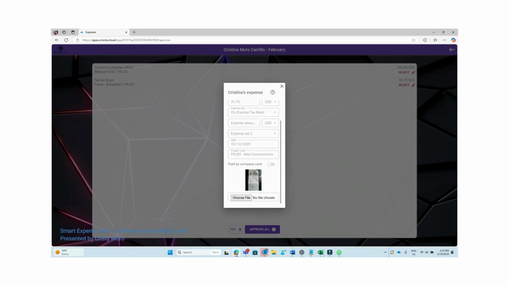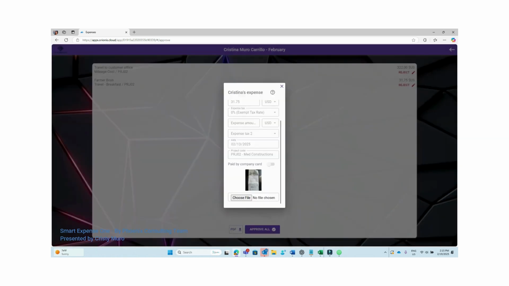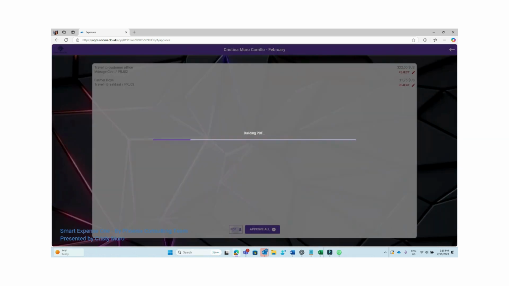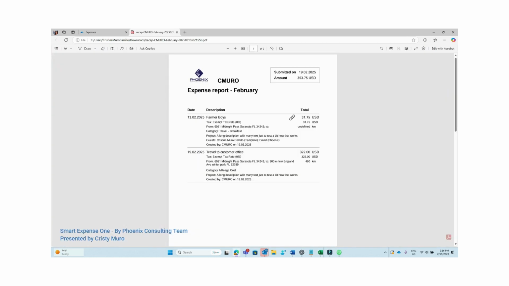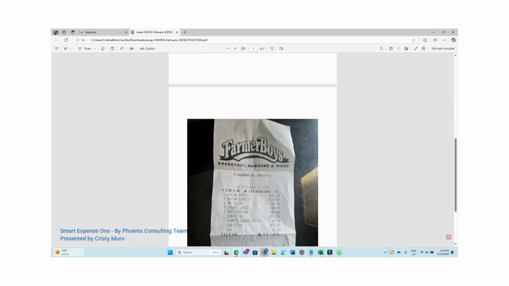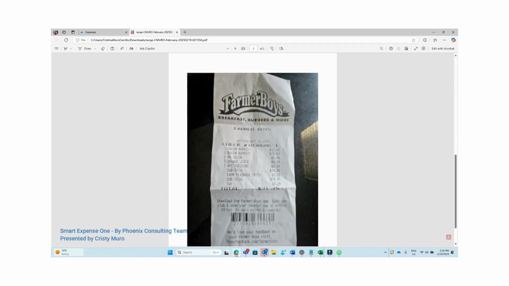Now this is an expense where I scanned the ticket. So managers will be able to see the ticket as well. If I click on the picture, you will see that we have the ticket. So I'm going to close it. In addition to that, if they click on this PDF icon, they will see the summary of those expenses, where they will see all the information here that includes the date, the description, the amount, the project. And if I scroll down, you will see all the tickets that were scanned on those expenses. So I'm going to close this out.